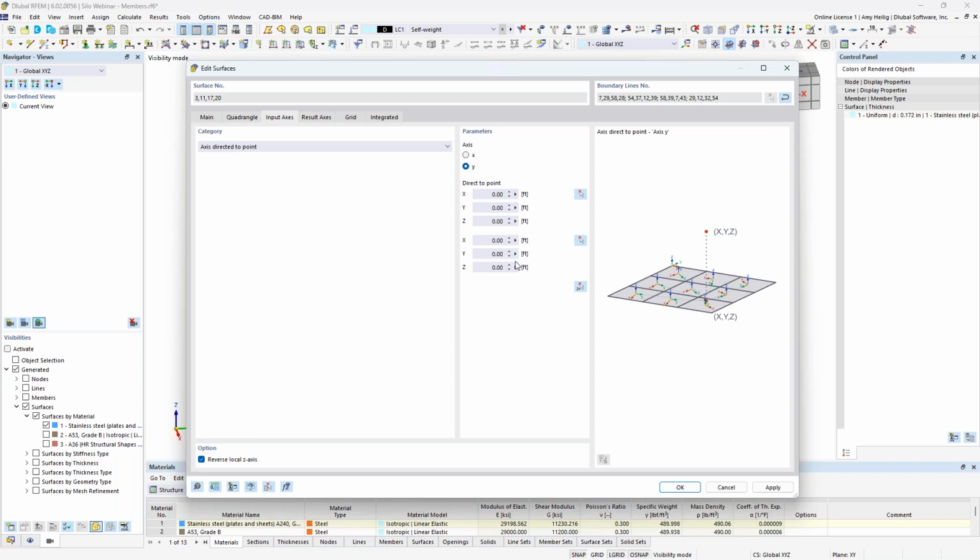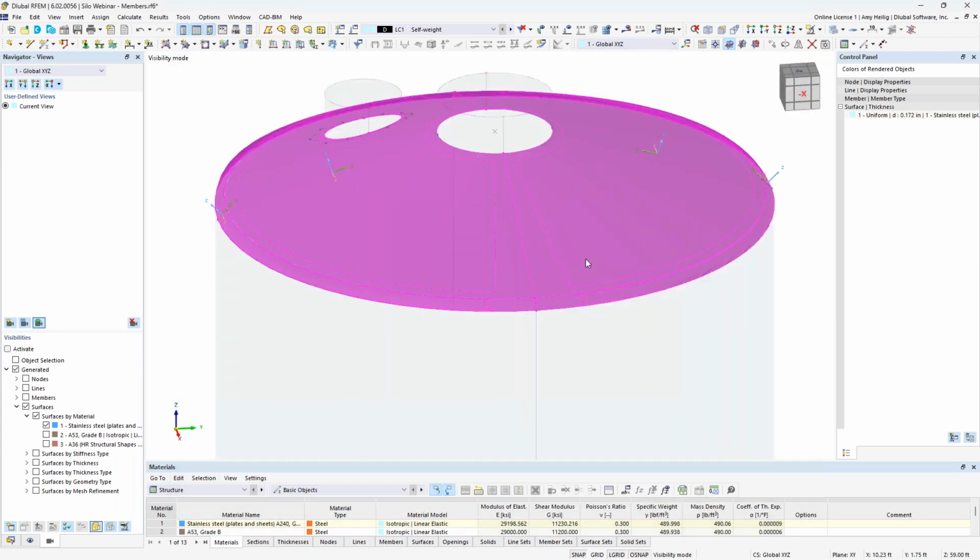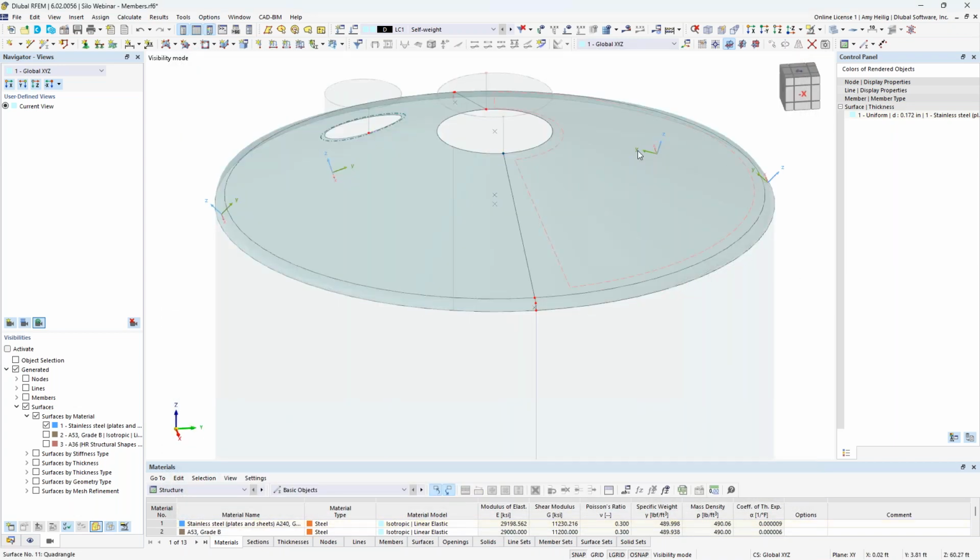So I can graphically choose this axis that I would like to point these local y-axes to my surfaces. Sorry, I can directly choose the coordinate points is what I mean. Or I can just simply type in some arbitrary vector. So 0, 0, 0 and 0, 0, 1 is enough to orient those y-axes towards the center of the structure. This way, when I click OK, you'll notice now that each y-axis is pointing right here towards that center point.